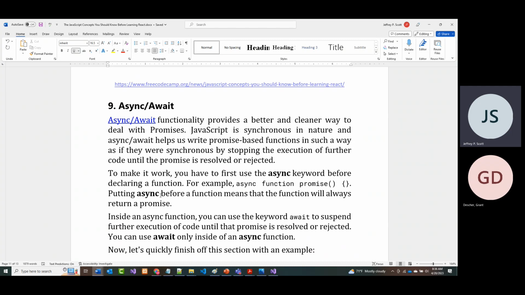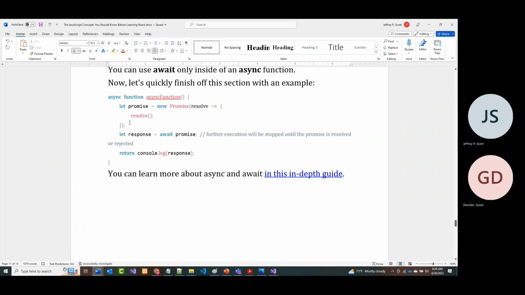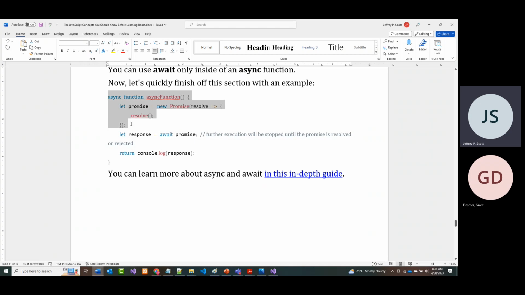When you use the async keyword, you must follow it with the await keyword. So if we look right here, you'll notice we've got async function. You can call this whatever you want, that's just the name. But what it's saying here is, I'm not going to do this until this finishes. So I'm going to await doing this until this async operation has finished.